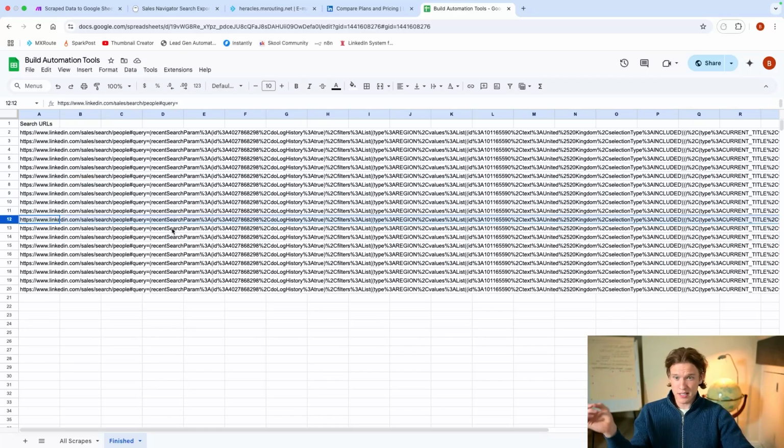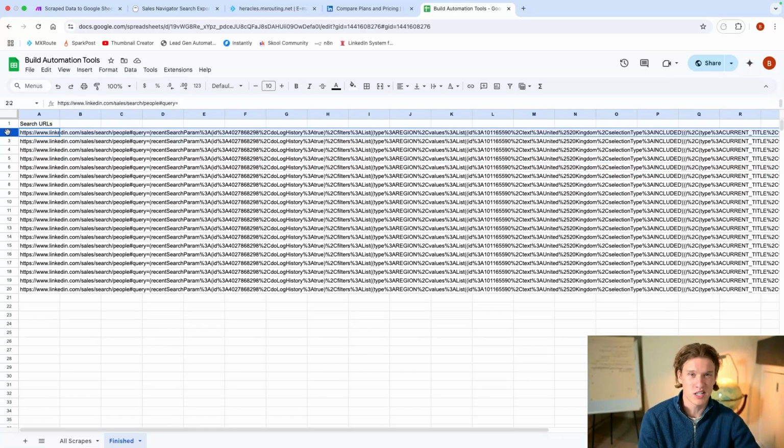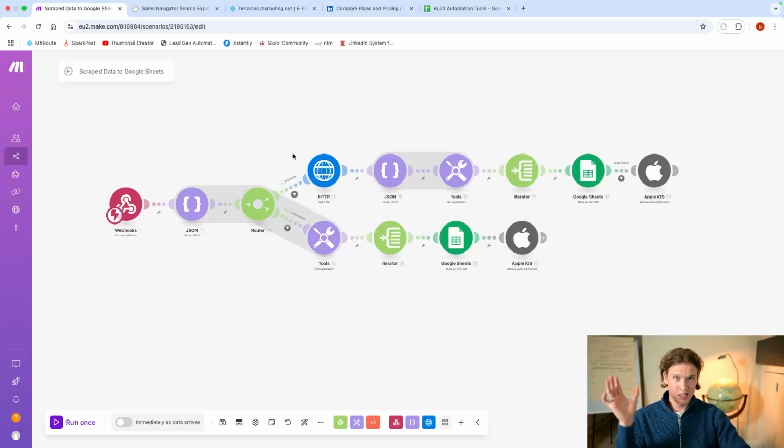You will get a few duplicates in there because it won't finish a search URL. Say this is 2000 in there. It might finish on 625, because it's scraping 625 of them, but it's going to start off where it finished off last time out. Obviously, it won't know where you finished off last time out when you're changing the account. That's the downside of this, but you're saving yourself 69 euros. So there you go. That's pretty much it. We're scraping leads for free, and they're going into a Google Sheets.